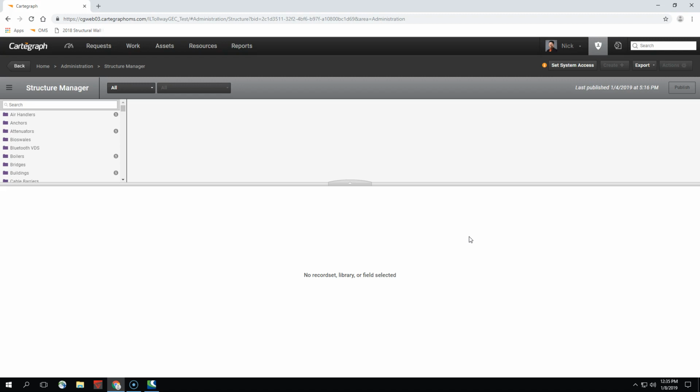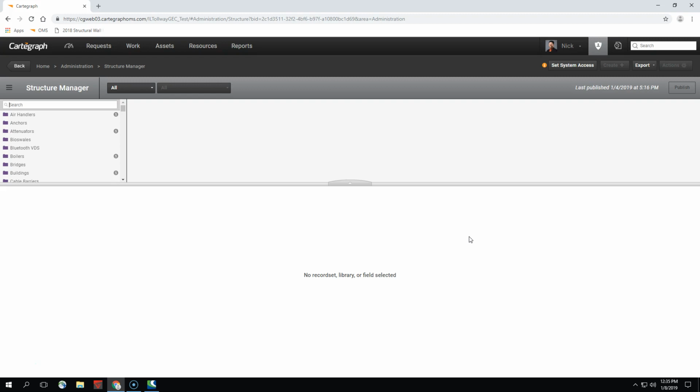So now anytime there are any type of database changes, modifications, additions, anything like that, we do require a lock in the system. When we get to that step, if we actually do create some structure, I will have to lock it, which will kick you all out of the system. It'll throw you a message and kick you straight out of the site so you can't work on anything anymore. But while we're not doing that, as we're just walking through and showing the lay of the land of Structure Manager, feel free to follow along.